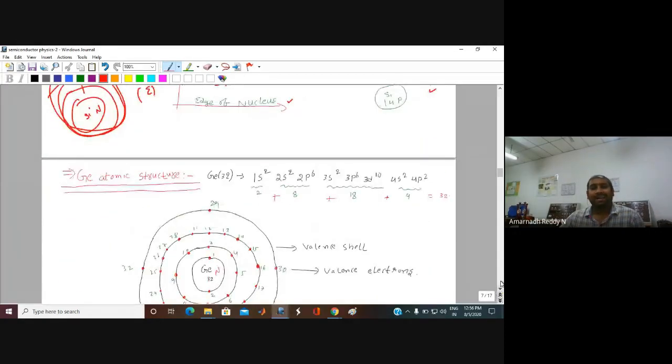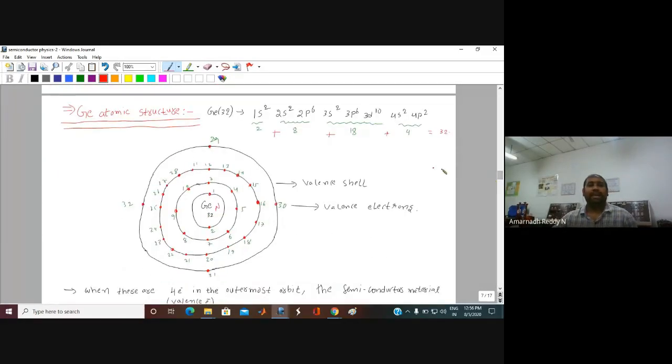So that is silicon. Now we'll see germanium. What is germanium? It is another semiconductor material. The germanium atomic number is 32. So here 1s2, 2s2, 2p6, 3s2, 3p6, 3d10, 4s2, 4p2. The maximum energy level is 18 here, fulfilled. In the previous case, only 3 shells. In silicon we get 4 electrons in the outermost shell, and here also 4 electrons in the outermost shell.